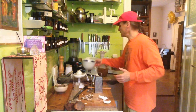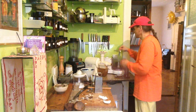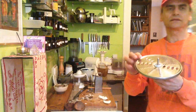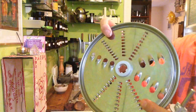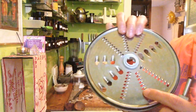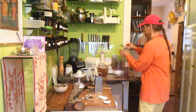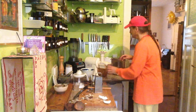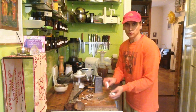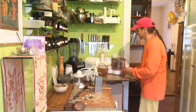But if you have a kitchen tool like a food processor, you need this kind of blade here. A good food processor has different kinds of tools inside. This one has two sides. This is for coarse and this is for fine. And my grated coconut should be fine, so I use this one. Then I can just put these pieces of coconut flesh into the food processor and ready. I will show you in a second.